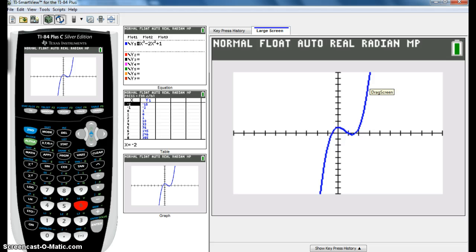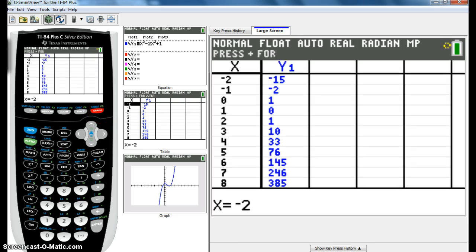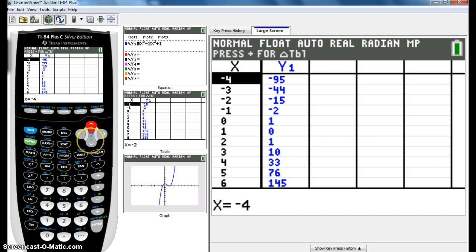Now, as far as these zeros, it does appear that there are 3 zeros. Let's do what we did in the last problem. On this one, we'll hit second graph again. And there you go. Here are some values to interpret. Negative 2, negative 1, 0, 1, and 2, if we so choose again. Or maybe we scroll up a little bit, see how the rest of these values interact here. It looks like we might actually be fine with the same 5 values. So let's go ahead and write down negative 2, negative 15.